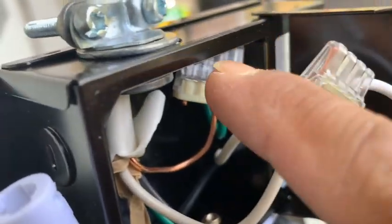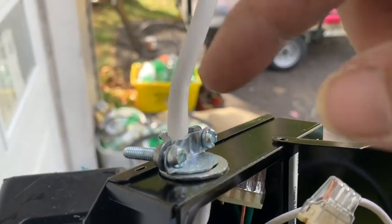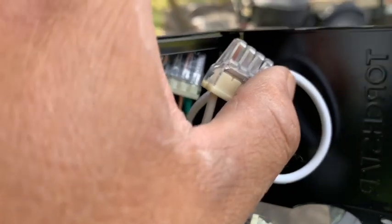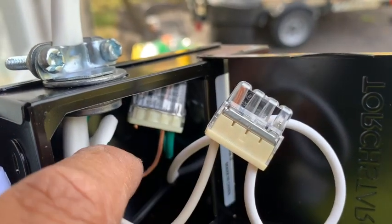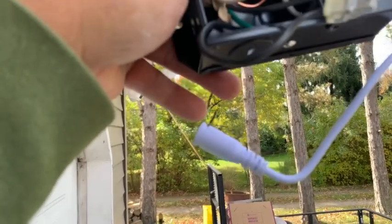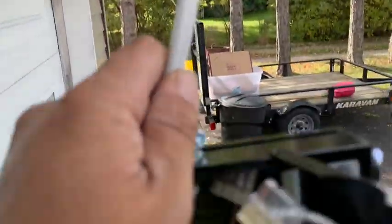I did make a mistake, you can tell, with that ground wire, so I just clipped it and did it again. Why? Because I actually forgot to run it through the hole. But then, just very neatly tuck it in. Again, just a habit of mine, I will wrap each one with electrical tape, and then tuck it in and just slide the box through into that hole, at the same time connecting the downlight wire on, and then snapping it right into the hole I just made.